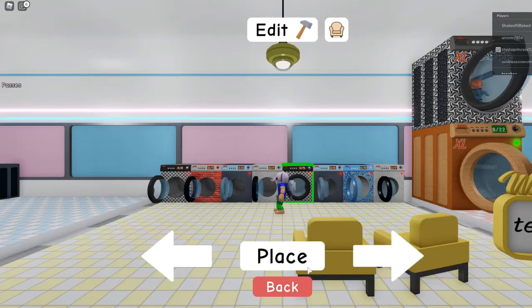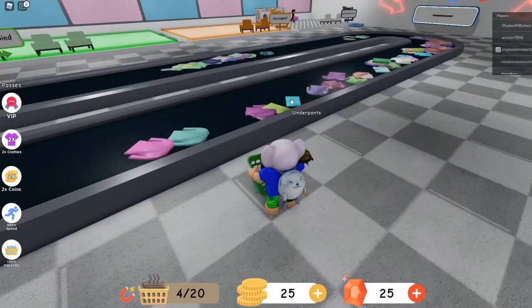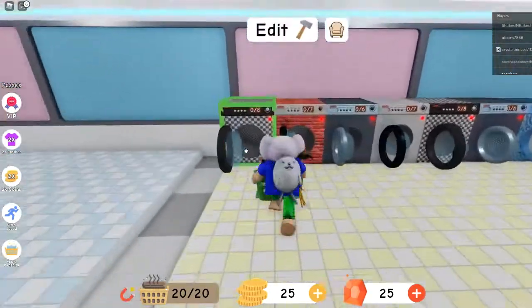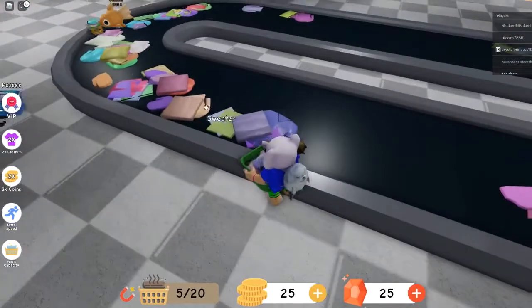Alright, we have another checkered. Place it right there. Excellent. And let's fill our thing up one more time. And then I am going to wrap the video up here. Alright, we can hold 20 now. I forgot about that. Boom, boom, boom. We can hold so much more now.